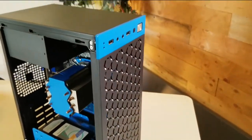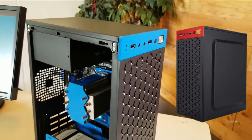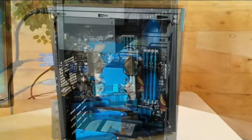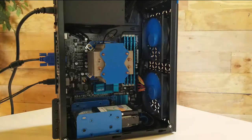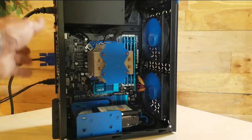For starters, when I bought this case, this front bezel here was red. It was anodized red, and I painted it blue to match the theme of this computer. If you noticed, I installed the fans blowing out the front instead of through the case and out the back. This home theater computer is going to be in a closet. There's a small form factor computer there now that gets hot all the time because it just cycles that hot air.